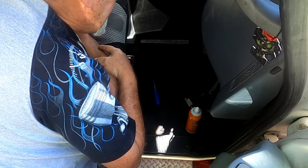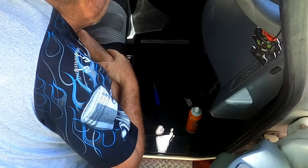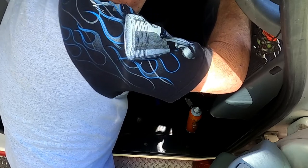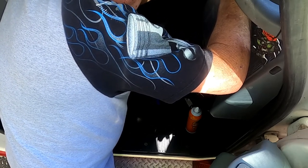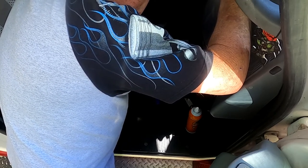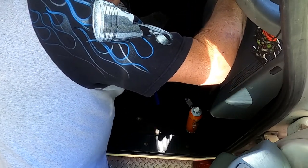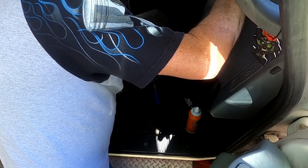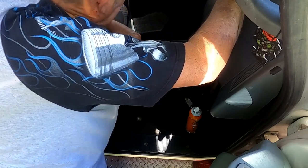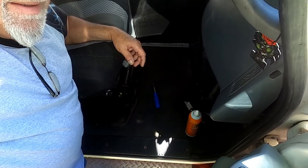We're probably going to have enough carpet if I want to do the floor. I'm not sure that I want to yet, but we'll see. So this box will come back over and mount here. I like how that sewn edge worked on there. So yeah, let me get the driver's side done. I probably won't show you all that. Show you when we get all done. I'll be back.